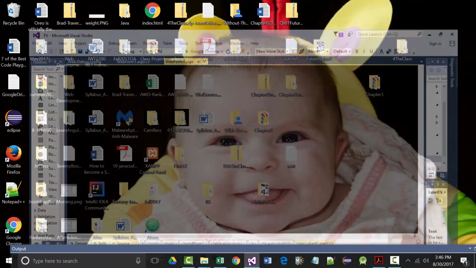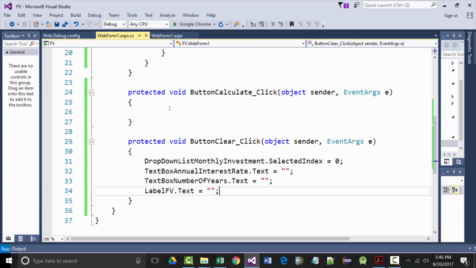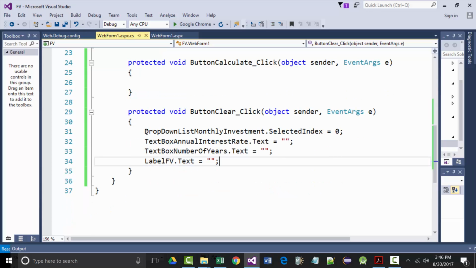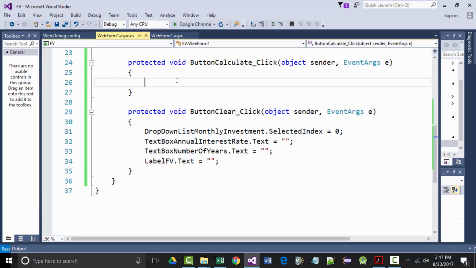All right. So let's go back and look at our code. So again, I'm going to jump back into here. Well, one thing is, this isn't bad. But remember, if we created a menu and we had clear in a menu, so if we had a button that cleared and a menu option, we probably wouldn't want to write the code right in there. We'd probably want to pull those 4 lines out and write another method to do it. But we're not worried about that right now. We're not working with menus or anything else.